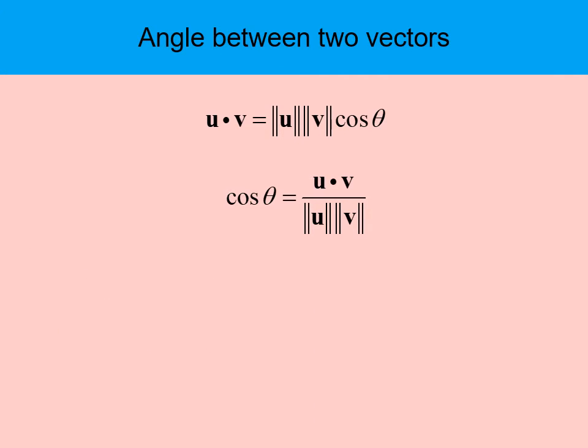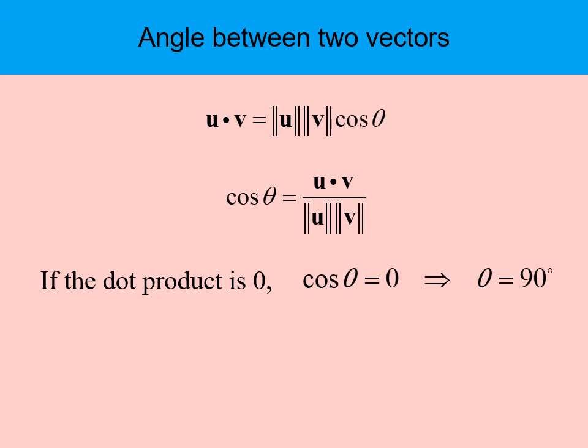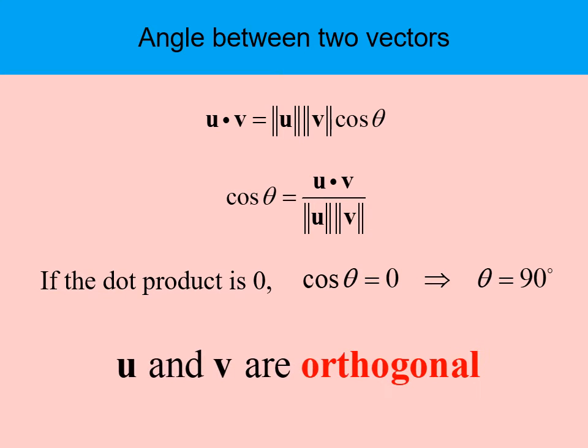Now an interesting fact to keep in mind is that if the dot product happens to be 0, then the cosine of theta equals 0 means the theta would have to be 90 degrees. Now that's a special relationship between vectors that comes up quite a bit in dealing with vectors. We have several names that we'll use for this, but the one that's referenced right now is the word orthogonal. That just means two vectors that are at 90 degrees to each other.